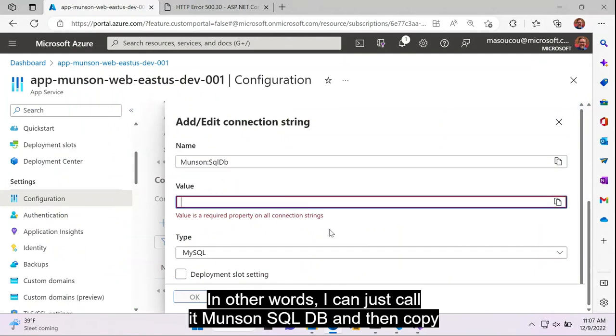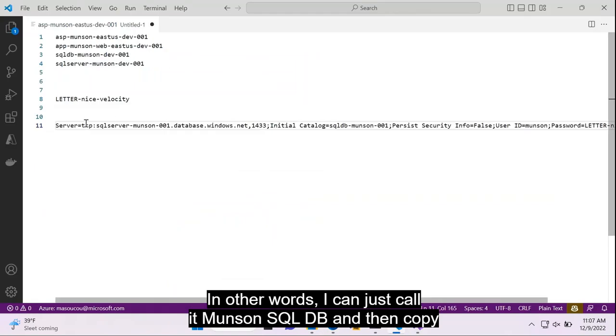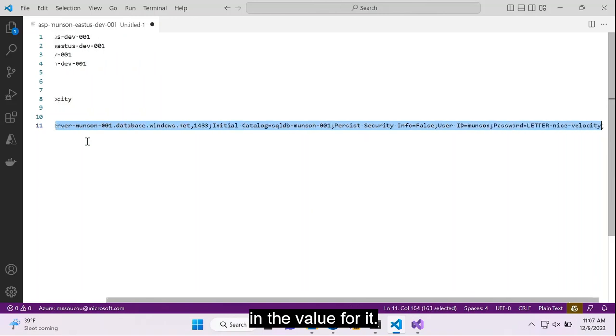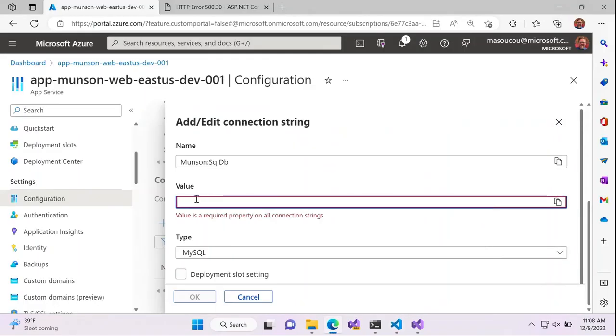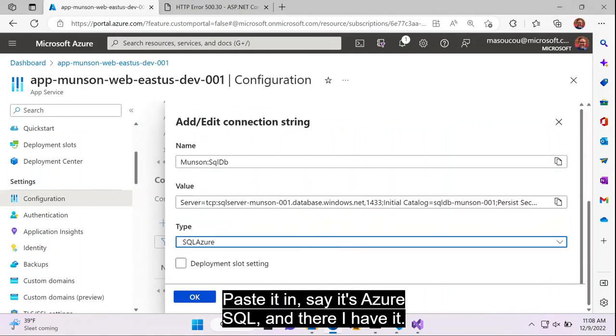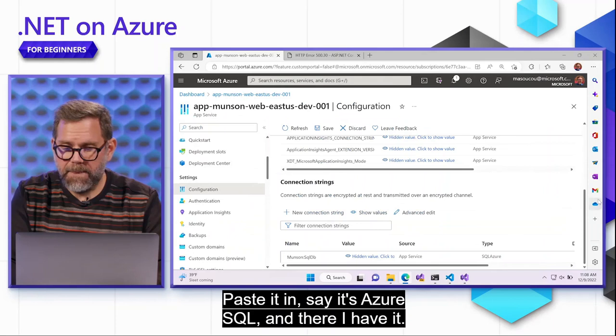In other words, I could just call it Munson SQLDB and then copy in the value for it. Paste it in, say it's Azure SQL, OK, and there I have it.